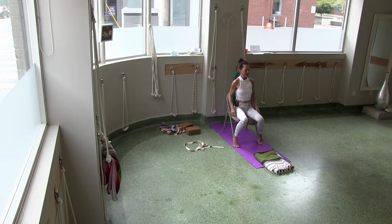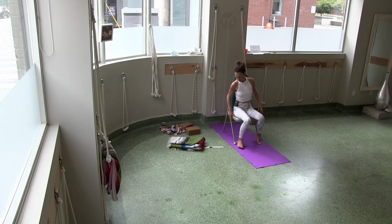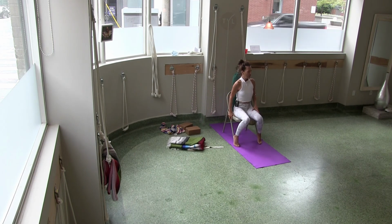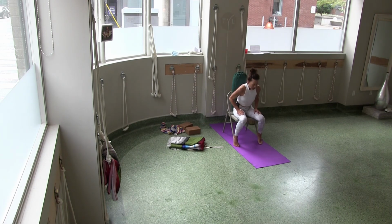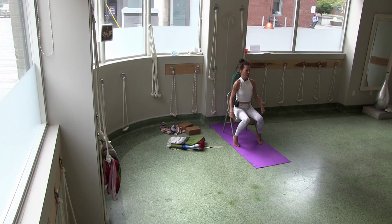And let's take the heels. Let me move my blanket so y'all can see. The heels are on the chair, so back bends are about legs. We've been here before. So I just want you to get your legs working for your back bend. Let me demonstrate. At no time do these legs lift or leave the ground. And in order to accomplish that, you must press the heels down into the legs of the chair.